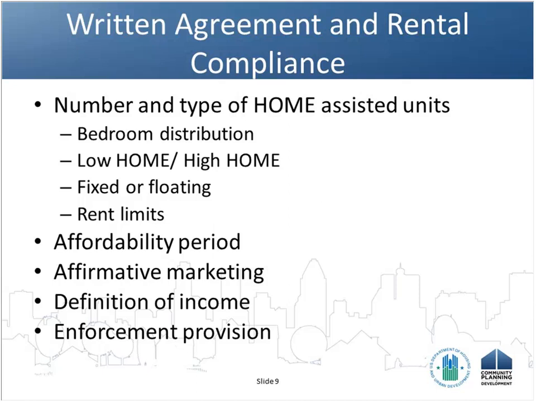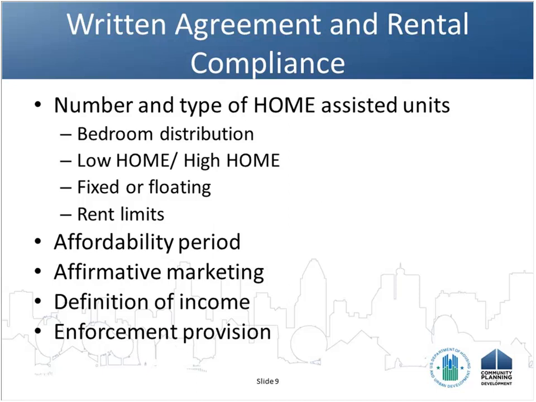Now, keep in mind, for many of you, some of your rental projects are going to be pretty complicated in the funding structure. So you may have low-income housing tax credits and HOME funds as part of that. Some of you may, as part of compliance, also have other funds such as the NSP, Neighborhood Stabilization Program funding, within the same project. And so in some cases, PJs have taken to kind of charting out within their written agreement, so it's very clear.